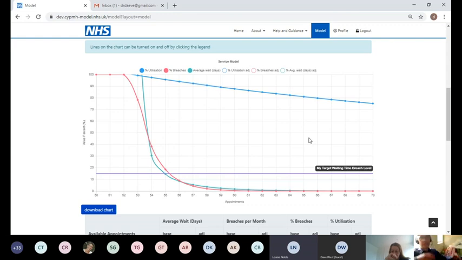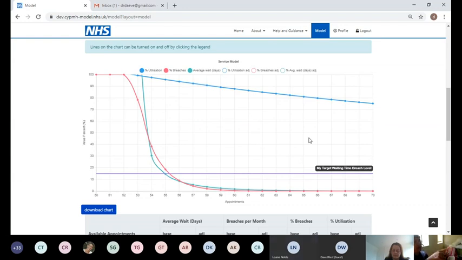Exactly, yeah. So what this is doing is using a standard distribution and calculating a notional standard deviation, and then using that standard deviation to work out how many children and young people are likely to be on the pathway. One standard deviation more than the mean, two standard deviations more than the mean. Does that make sense? Do you know about standard deviation? Yep. So it assumes a distribution, and that is an assumption.